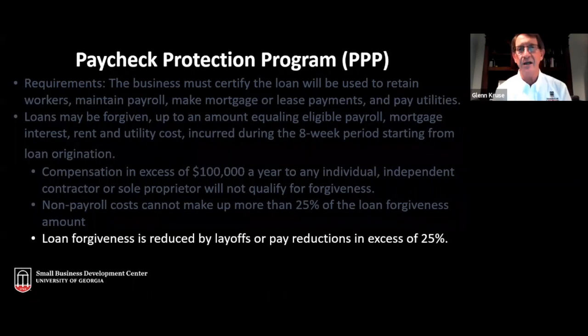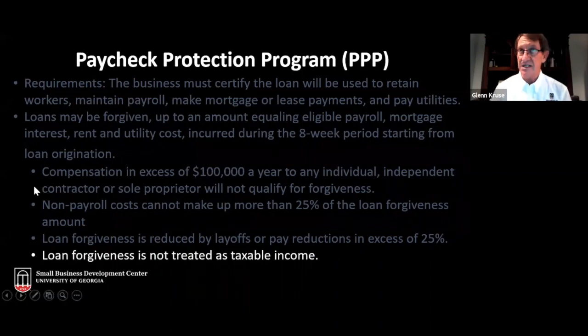So why is this in here? This is in here because they want you to not only hire people back, but they want you to pay them about what they were being paid before the crisis hit. And that's why these triggers are in here: to try to reestablish your payroll back to where it was before this crisis hit. Get employees back in the employment of your business and pay them what they were earning before this hit.